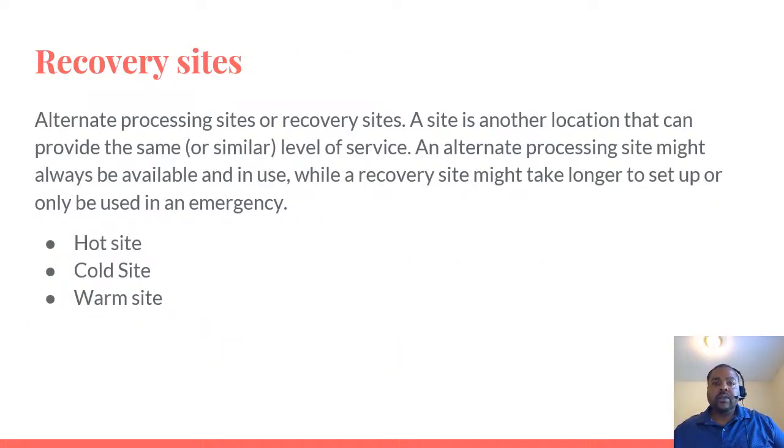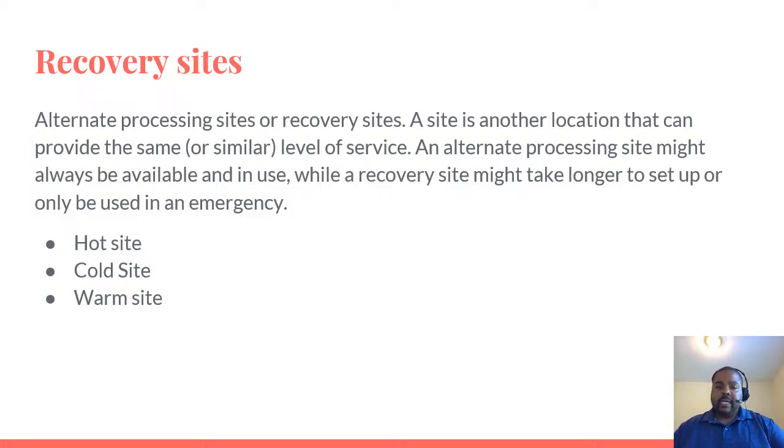So going into recovery sites, we're pretty much deep into disaster recovery. This is going to be your alternate data center or your alternate work site, some type of site where you can set it up to keep continuity going if you need to implement a disaster recovery plan. So, three things to remember when it comes to recovery sites. You want a hot site, a cold site, and a warm site.